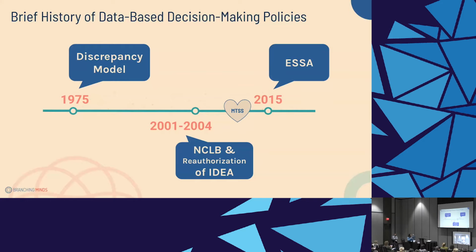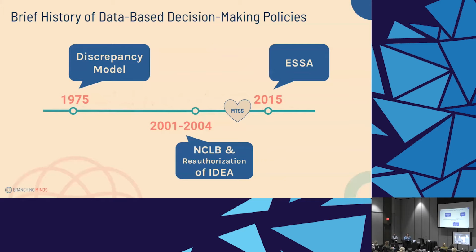So we started with the discrepancy model in 1975. Any special educators in here? Okay, I was a former special educator, love the special education realm. I also feel like that fits underneath the MTSS umbrella, right? Special education students can be served in any tier at any time. And it doesn't mean that they just get to sit in the not proficient zone all the time, right? They get to be on the road with everybody else.